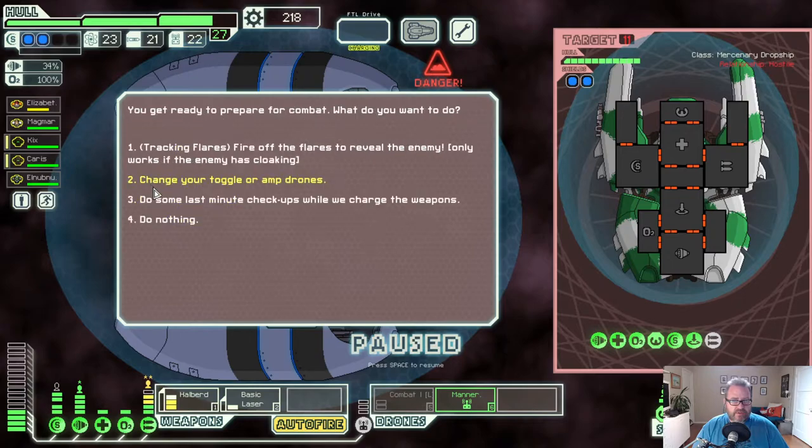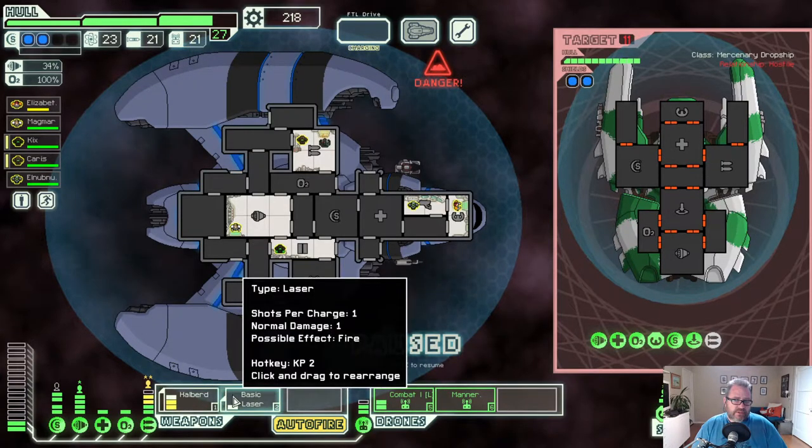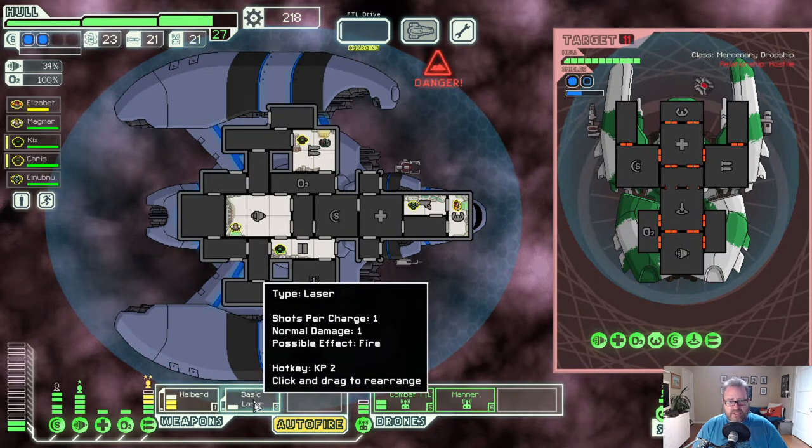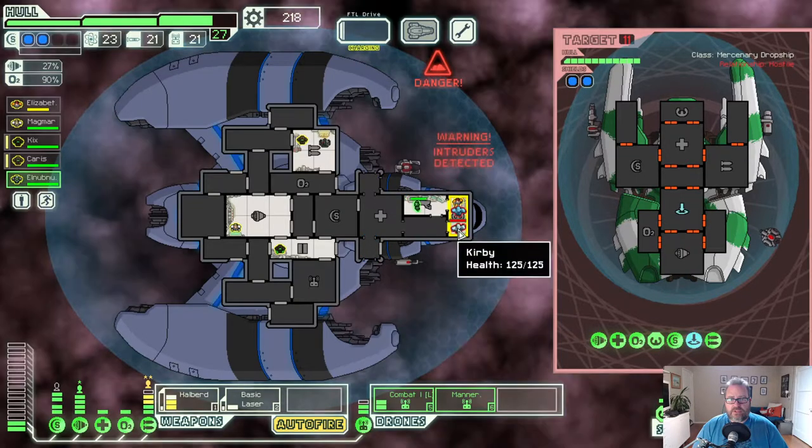So, toggle our combat drone. Again, we're going to have to time it just to get through these shields. Okay. Let's try this. We're going to do this and this here.